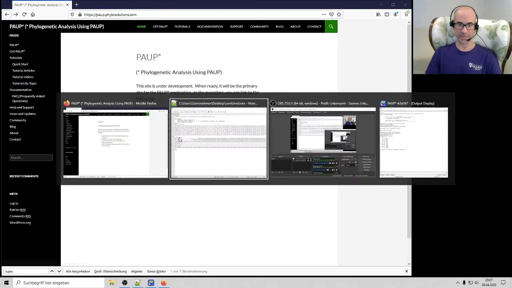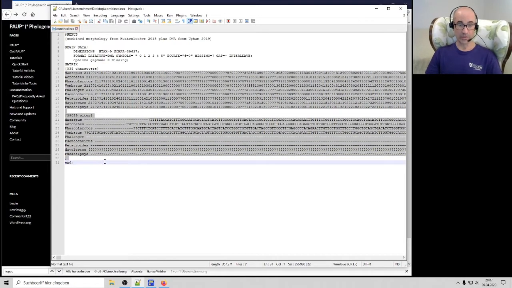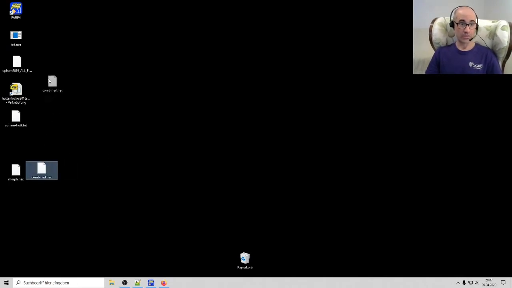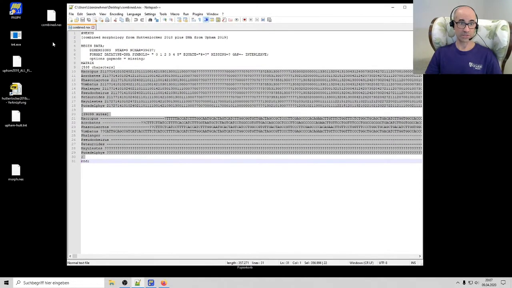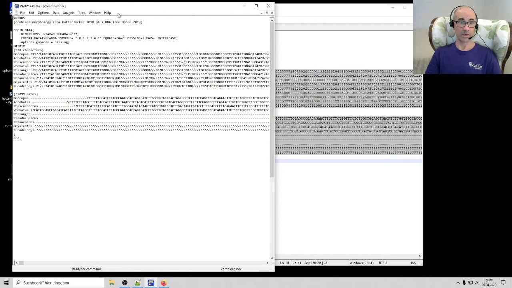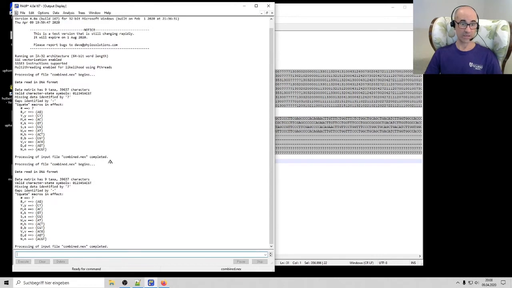Okay, but let's then get back to the matrix that we created in the last video that I just told you about. And you may recall that we got that to run in PAUP, and here's this file that we created using just a text file. I drag it to the PAUP shortcut there, and here's the PAUP program that's working. I hit Control-R to execute the program, and I did it already before I started this video, so it's asking me if I want to reset the actual data file. I click on yes, and so here we go.